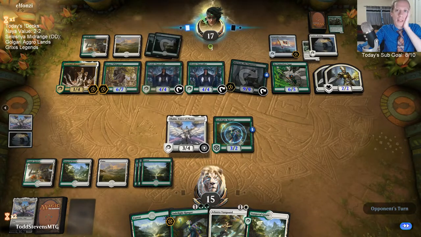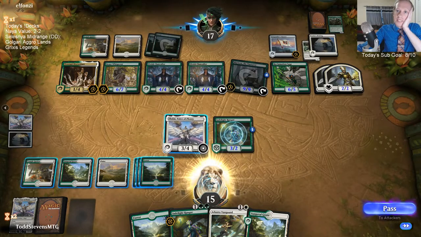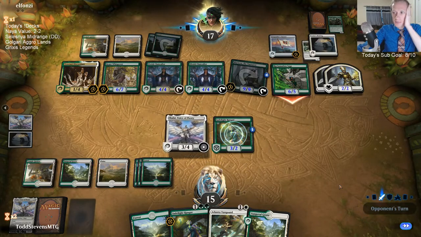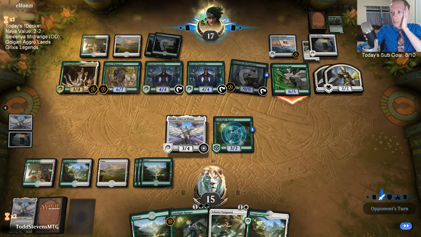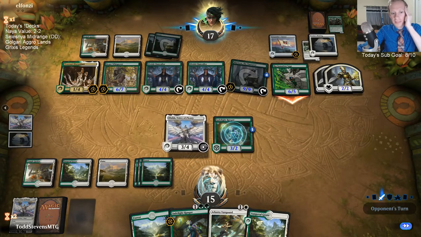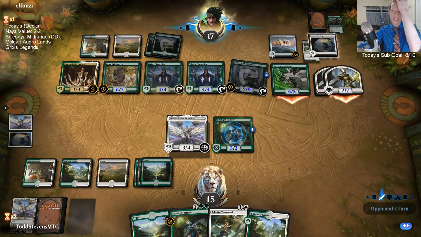Look at our opponent's name, Elf Onzi. And they're playing elves. I can respect that. Our opponent probably has played elves for a very long time. Just plays elves in standard all the time. They probably have this deck down.